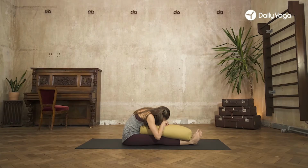And your change of edge might not be something drastic or huge. It might just feel like a subtle release in your own body. Maybe you notice that you were holding tension in your shoulders and you were able to just gently relax that. Maybe you were holding tension in your face and you could suddenly unfurl your brow. It doesn't have to be a big movement like releasing a prop or folding deeper. Find your personal edge and then blur the lines that create it.